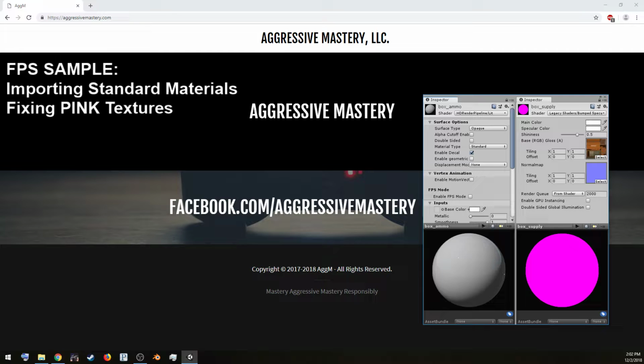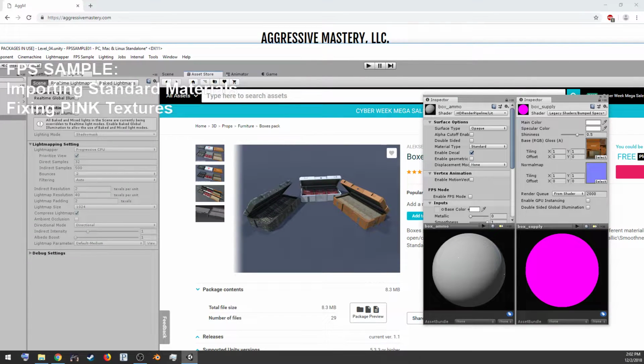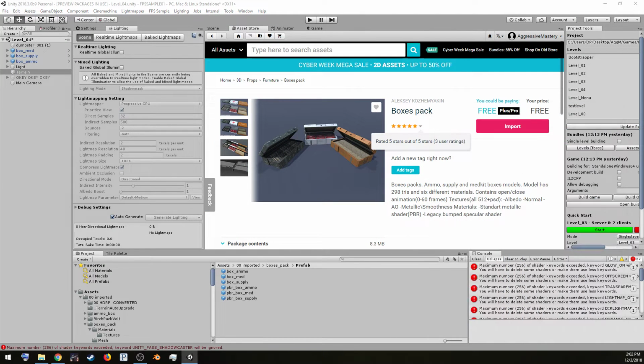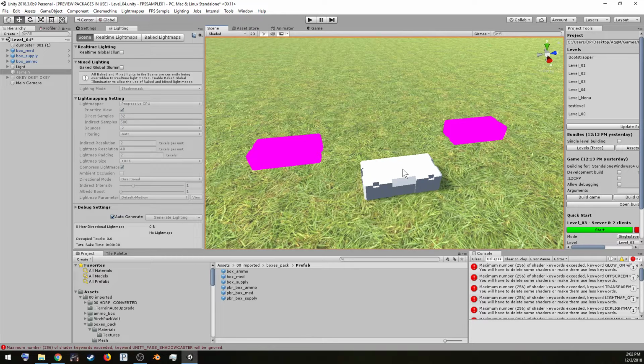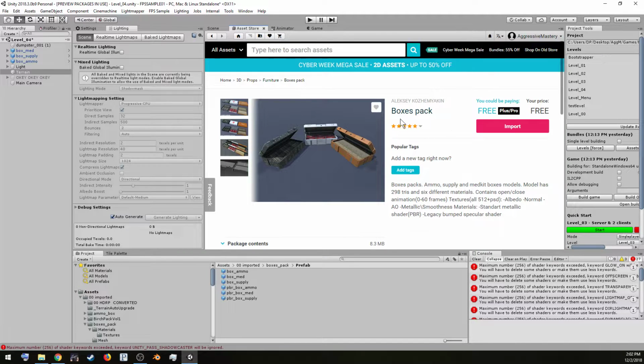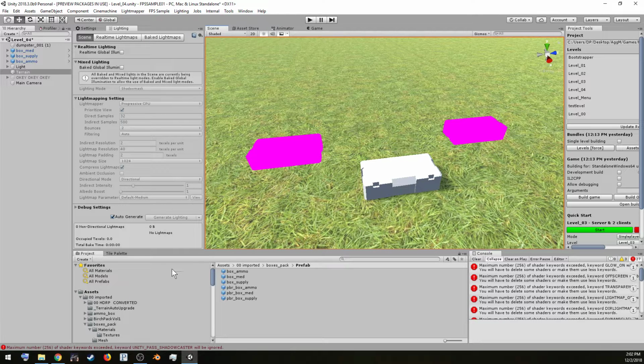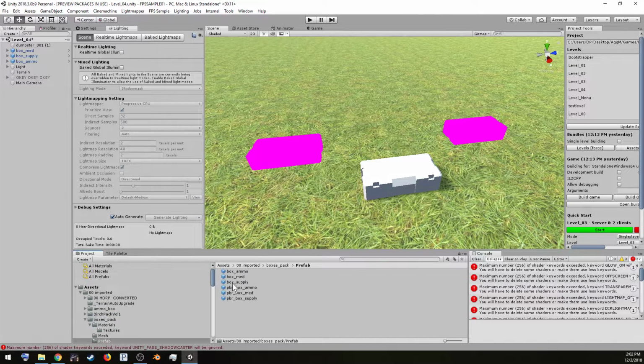So if you were to say, let's go ahead and kill the overlay. If you were to load up your scene, such as I have here, which happens to be level 04 from one of my prior videos, and grab some assets from the asset store, like this free pack for boxes, and went ahead and imported it, when you drag those prefabs from the boxes down here over, you would get them as pink.